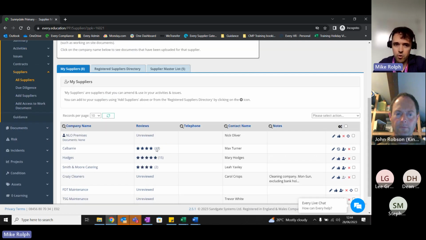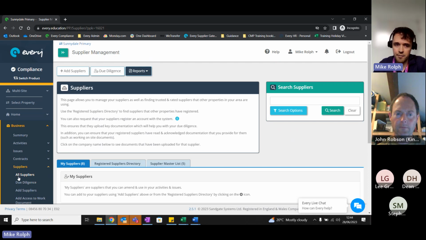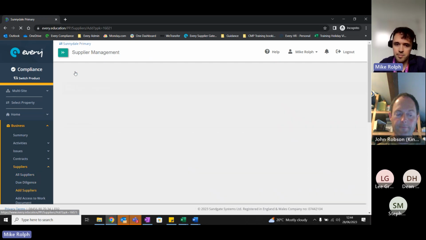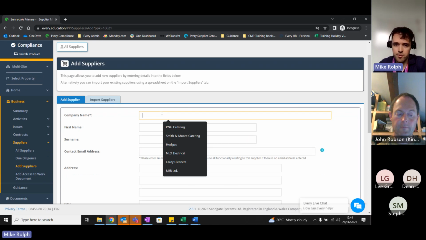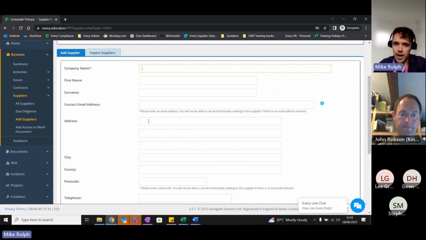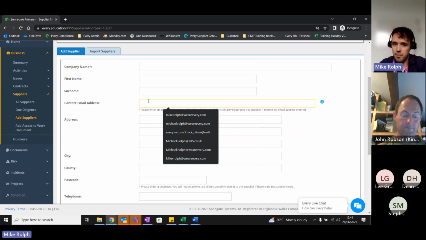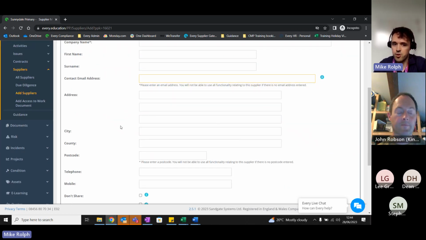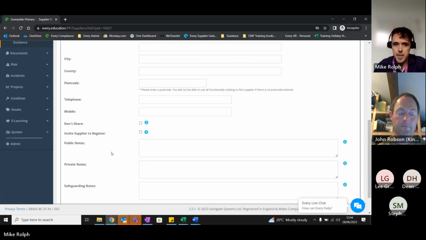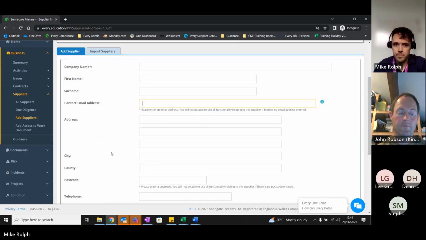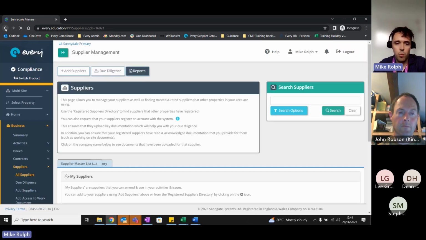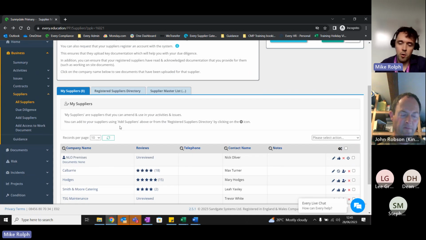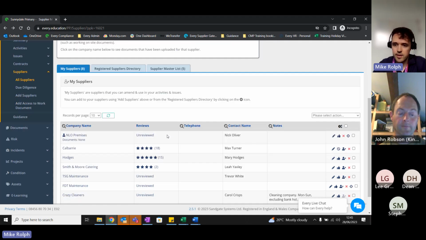So in order to add a supplier, all you need to do is come into your all suppliers area, and then via the add suppliers button, really, once again, it's just filling in the blanks. So the key thing is your company name and email address. That's what we'd recommend as the bare bones. And then it's just adding any other information into the form here. You can always edit that at any point, again, using the pencil icon. And once you've added those suppliers, as I say, they will be listed in your drop downs.